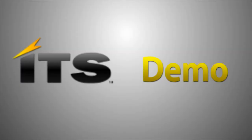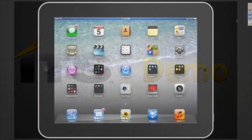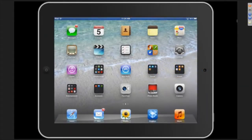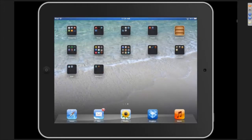So now is what you've all been waiting for. I know you're all excited. We're going to take a look at these applications right from my iPad here. So give me 1 second. I'm going to switch over and we'll jump right into it. The first application I think that we'll look at is, I'm going to go back and talk some more about the Symantec Mobile Management.